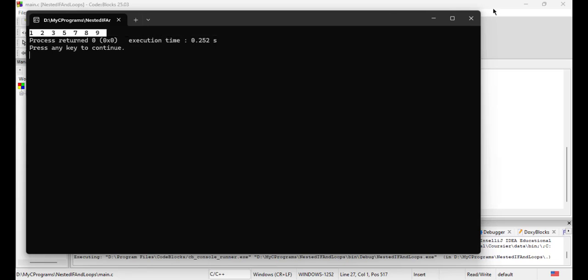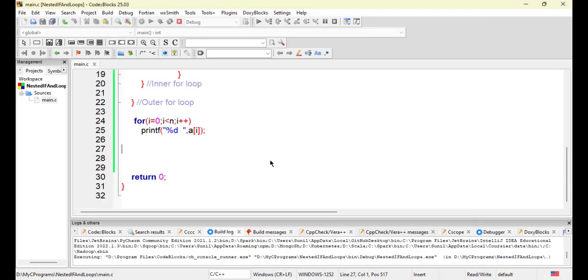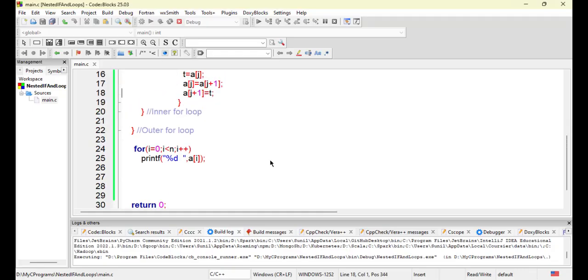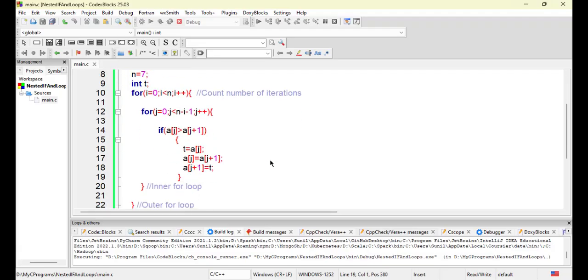I have a question. So under if, after if you have given that t equal to a of j, right? One minute, I'll get back to your question. For reversing condition to swap numbers, we have given a condition. So if that condition is satisfied, then only this whole block, only then you are swapping. Otherwise, no. Okay. Correct. So would you like to try this out? Yeah. Just go ahead.